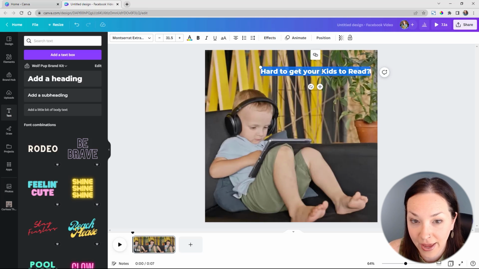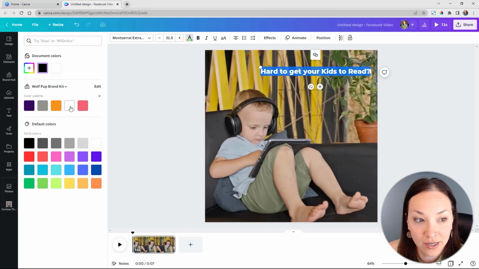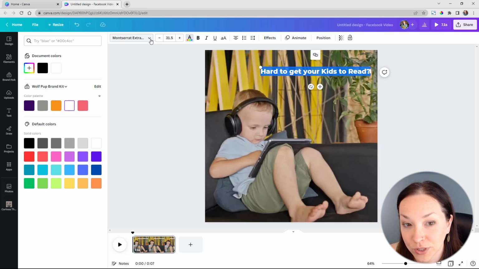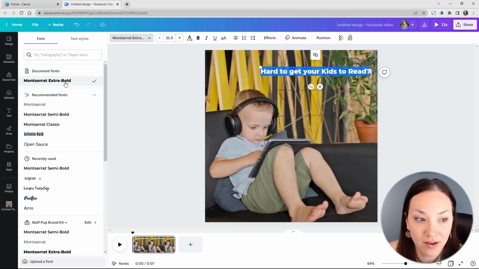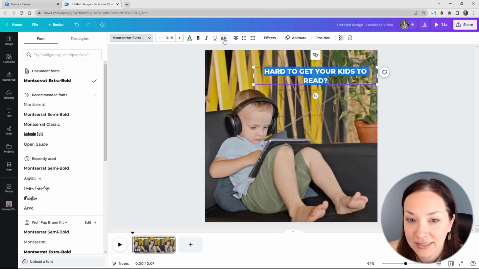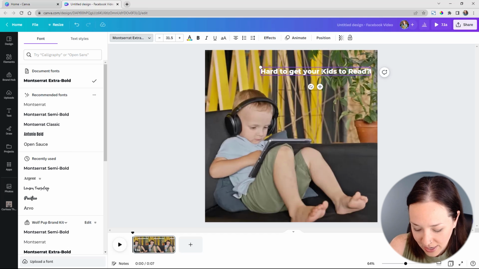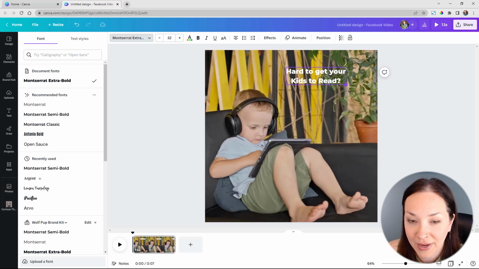Let's go ahead and select all of this and click on this color here to change it to white. Because I have a Canva Pro account, I've already pulled in all of my colors and my fonts, which is the benefit of being able to set up a brand kit, which you can do with Canva Pro. So this is already my font here. Let's see, I'm going to click on uppercase. No, I don't like that uppercase. But we can just play around with it a little bit and make this text a little bigger.